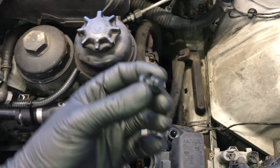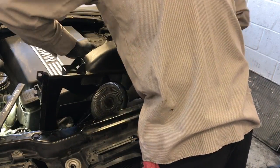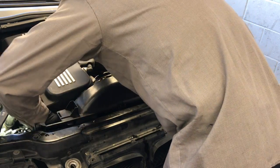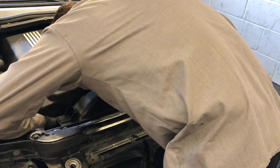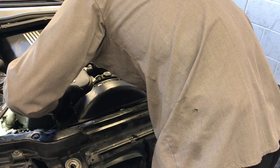Now put the fan shroud and fan back into position. Look at the bottom — there are little hooks on the fan shroud that hook into the bottom of the radiator. Lower them both down into position at the same time, keeping the fan shroud level with the radiator and basically scraping the edge of the radiator as it goes in. Try to put it in as straight as possible. You may have to push the wiring harness on the passenger side out of the way. It'll hook on top of the radiator and at the bottom into those little tabs.